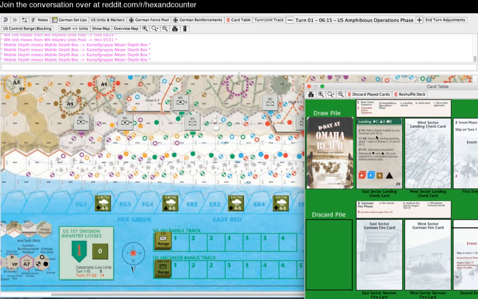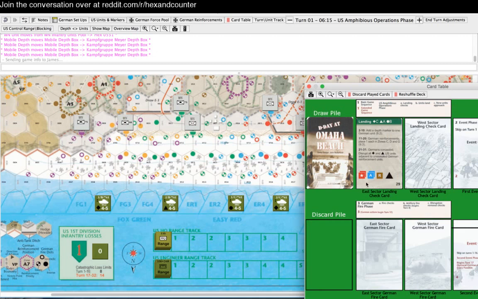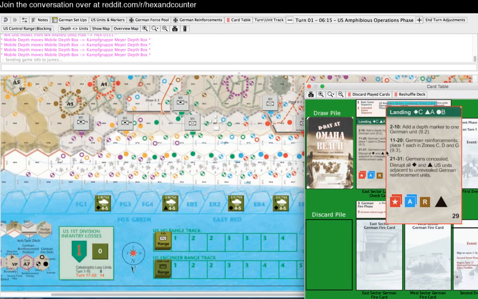Okay, so each card serves multiple purposes. It has a section here for landing, a section here for events, a section here for German activation, and then a section down here for artillery activation. Any time you pull a card, you are only going to be using the section relevant to the phase in which you pulled it.